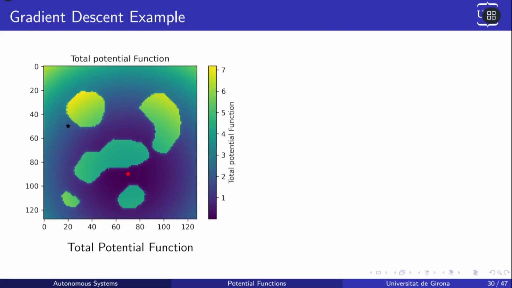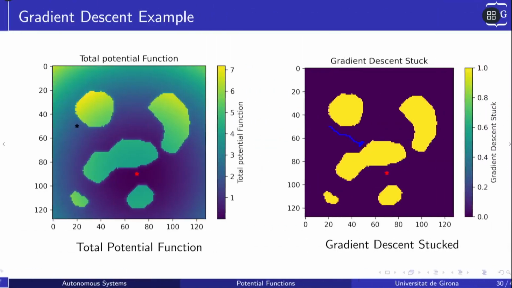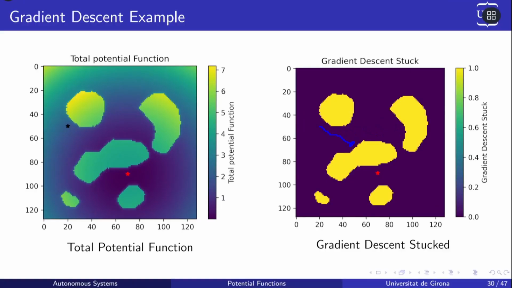Same environment, of course, same repulsive function, because the environment is the same, those tables are the same, but because I've moved the goal, the full attraction function has changed a little, and I pick up a different point. Probably from here, if I pick up this point, it will work. Also this one, it will work. But picking up this starting position, what happens is this. I start following the minimum descent until I reach the zone in which I get stuck, and I cannot get out from here. The road will be here, maybe it will move a little bit up, a little bit down, but it will not move any farther than this point.